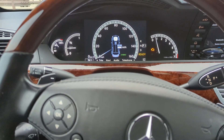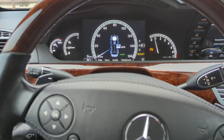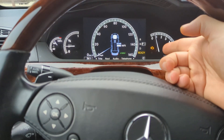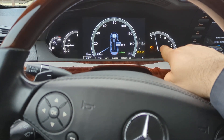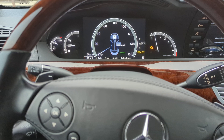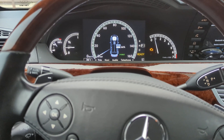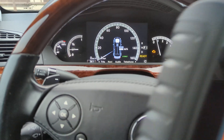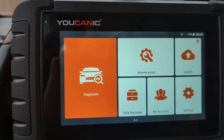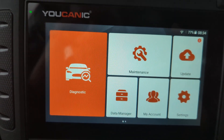Welcome to UCANIC. In this video we're going to show you how to find out why your start/stop is not working and what could be preventing it. Here for example we have a hybrid and you can see it says 'ready,' but ready should be in green in order for the start/stop function to work. On some cars it's going to say 'eco' or things along those lines. With a good scanner we can find out what's preventing this start/stop feature from working.